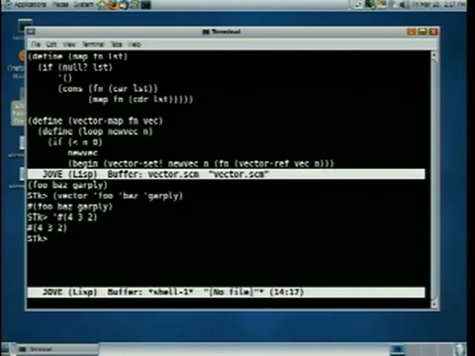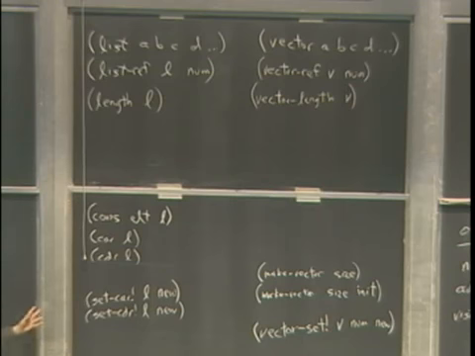And then here are the things that are different. There's nothing like cons, car, and cdr. There's nothing like make vector. There's nothing quite like set-car! and set-cdr!, but there is the mutator vector-set!, which is different in that it takes not only a vector but a number which says which element do I want to change in the vector. Okay? Questions so far? Okay.